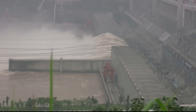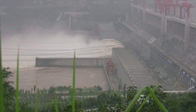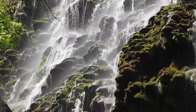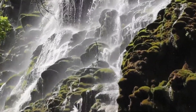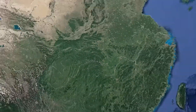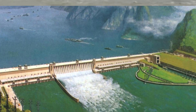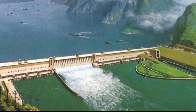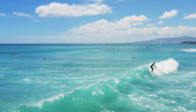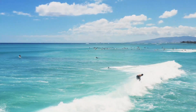Looking forward, the Yangtze River Dam serves as a testament to human ambition and adaptation — a symbol of what we can achieve when we harmonize innovation with nature's rhythms. As we conclude this journey through the Yangtze River Dam's impact on Earth's rotation, we're reminded of our planet's intricate interconnectedness. This structure, which stands as both a technological wonder and a testament to adaptation, shows how our actions resonate beyond the immediate.